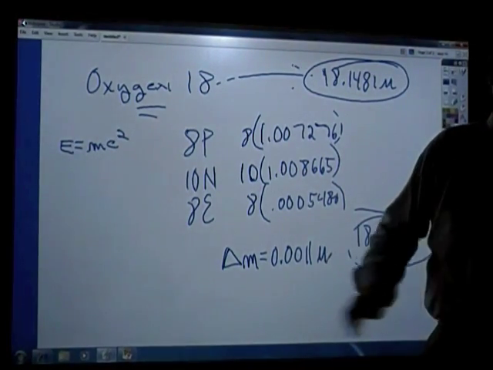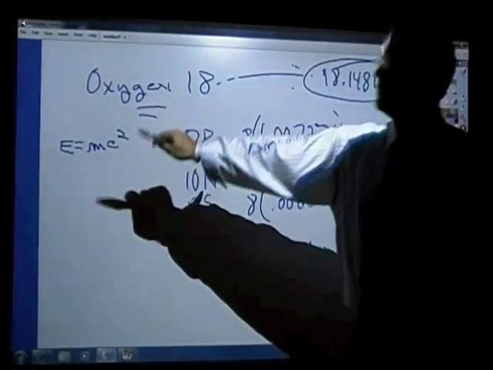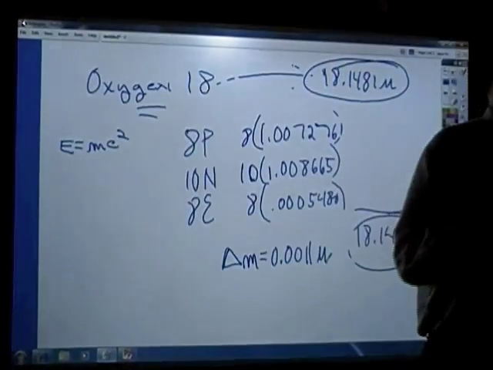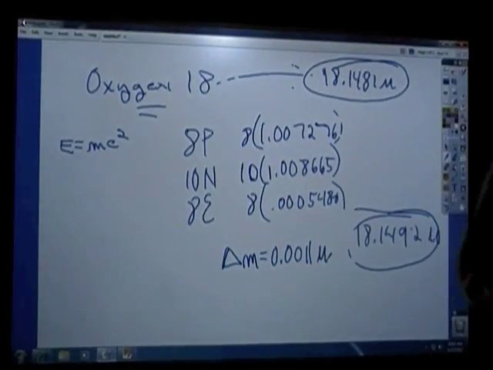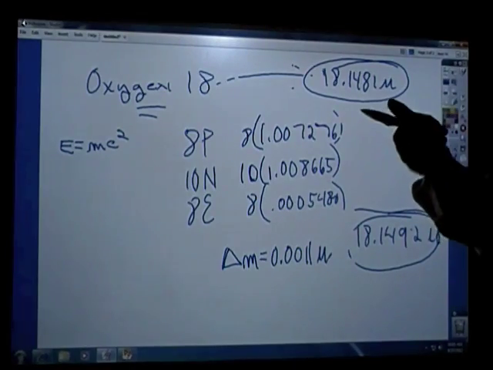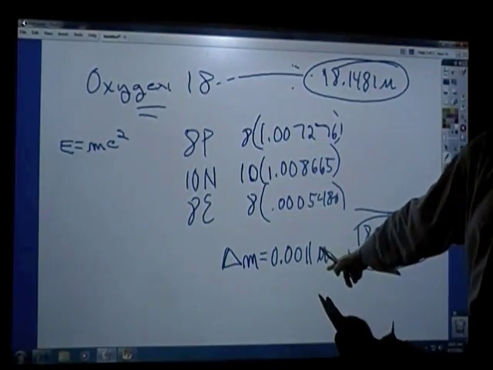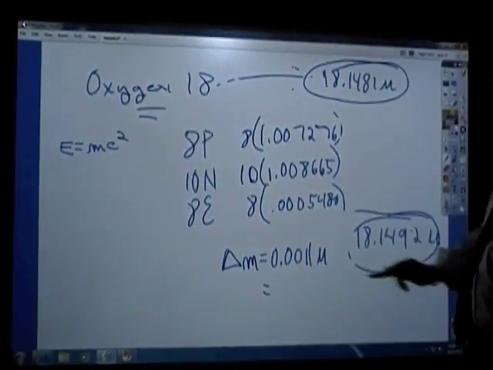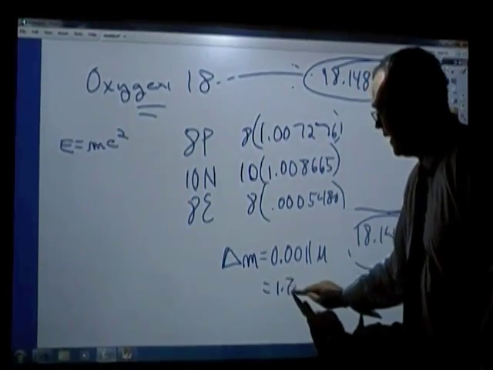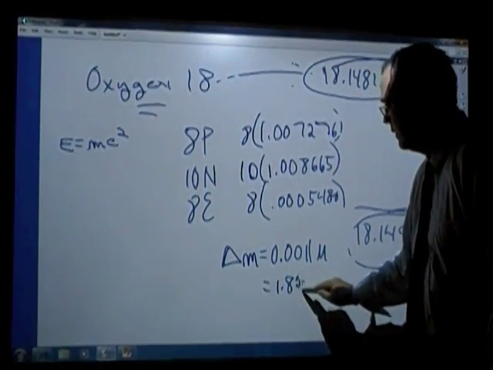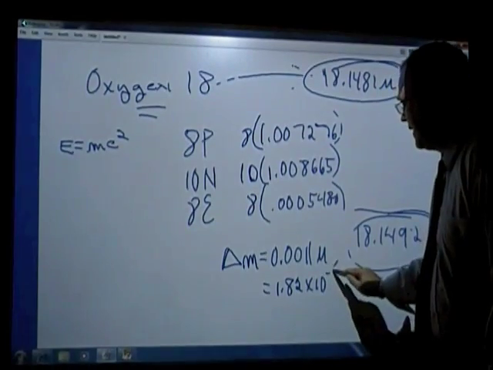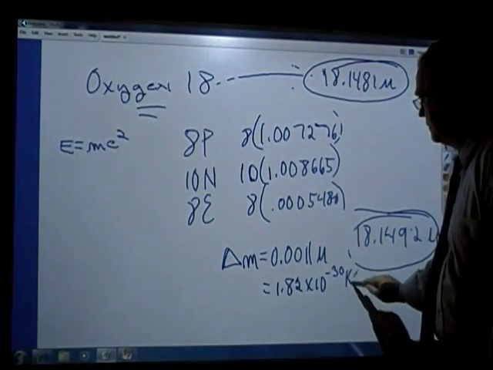Atomic units. Now I've got to change that into kilograms, because I'm using meters per second for the speed of light, and I'm going to have joules over there, so I need this in kilograms. Right? Somebody multiply: 1.82 times 10 to the negative 30 kilograms. All right?